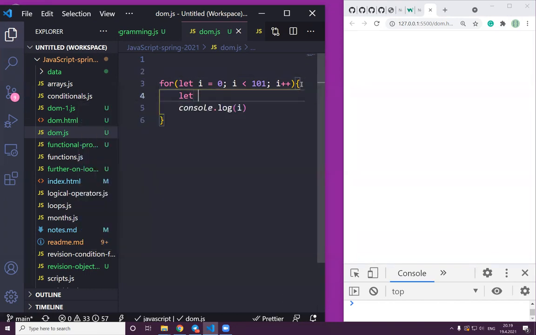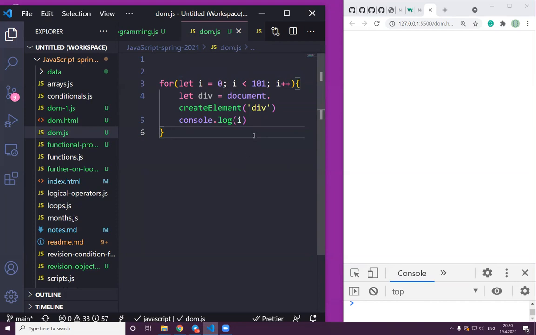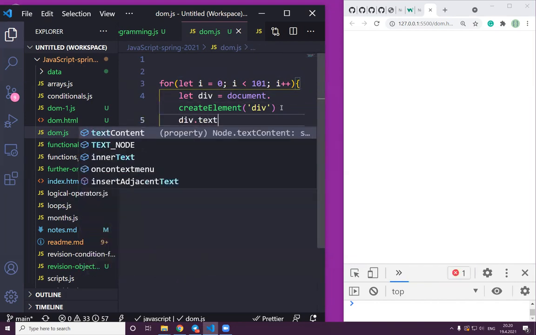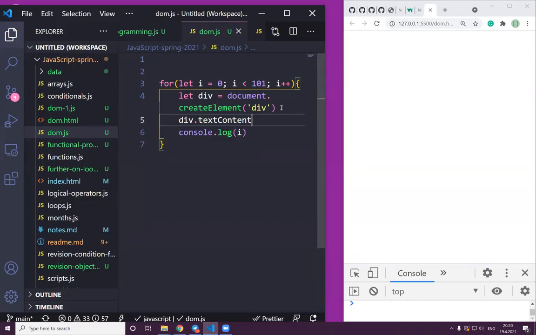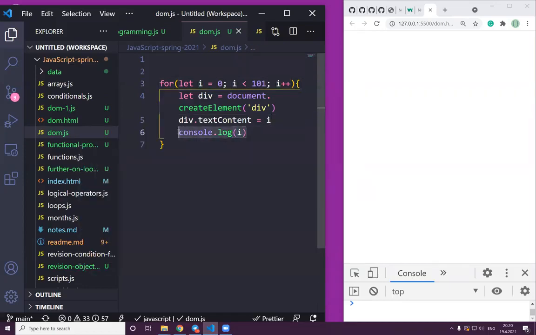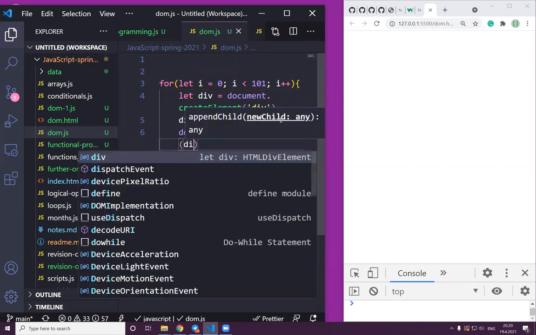So let div equal document.createElement, div. I want to create a div. And in this div, textContent, I will give it the value i. And then I want to append it to the body: document.body.appendChild(div).